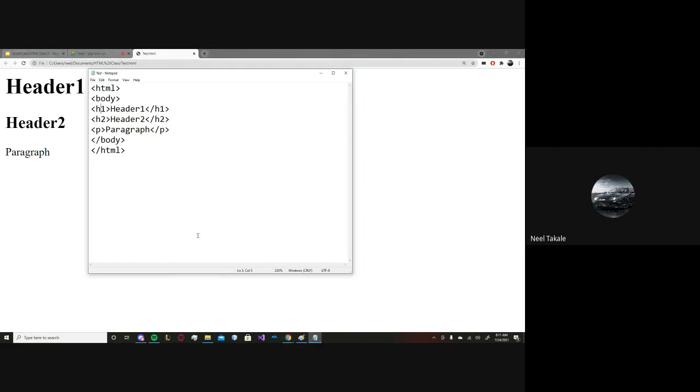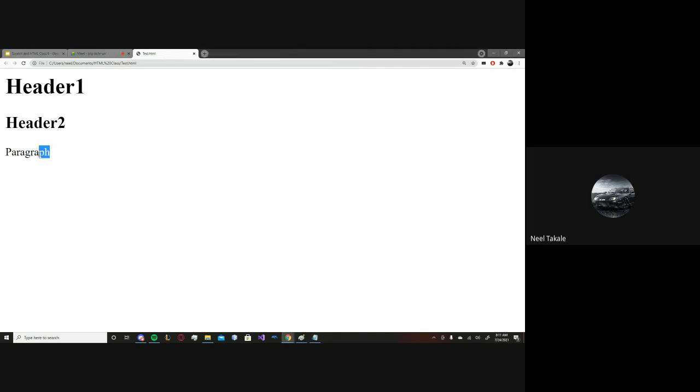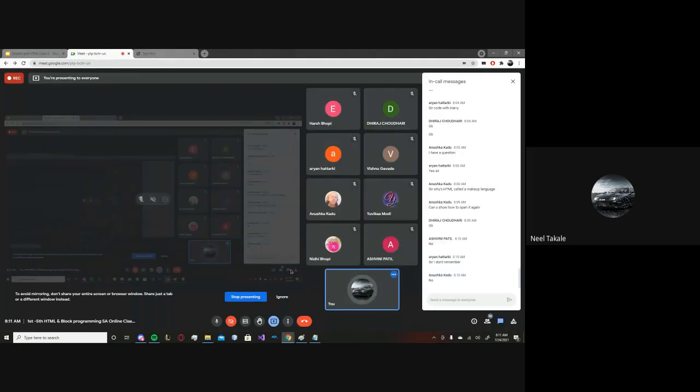Where we have header 2, we have bold text, but smaller size. And paragraph is just normal text, not bolded, nothing done to it. It's a default font. So now do you guys understand what each of these three tags does?